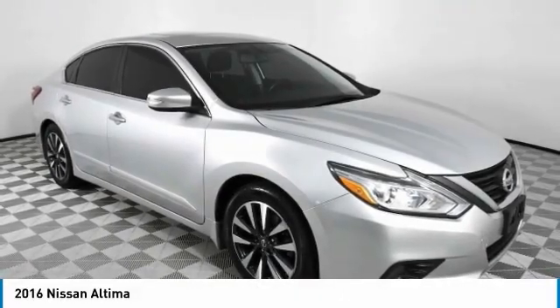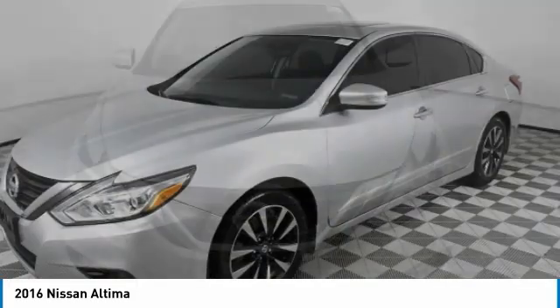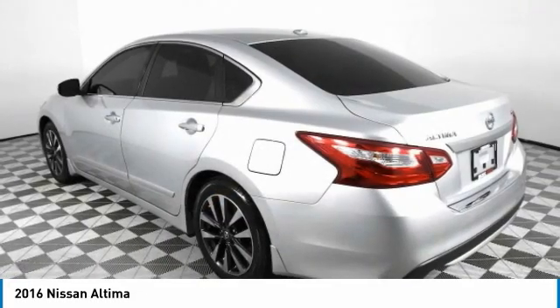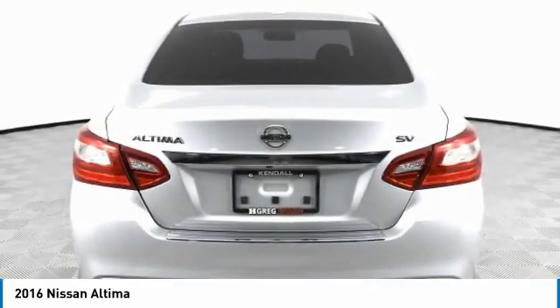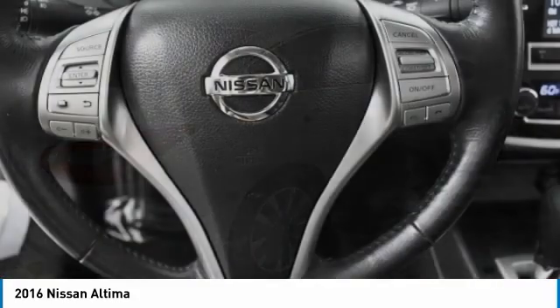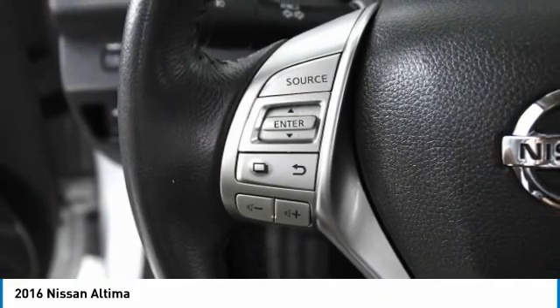Make a great choice today with the 2016 Altima. The Nissan Altima offers advanced features to make life easier, including push-button ignition, which comes standard. Combine that with a powerful engine and standard airbags and over 5,000 quality and performance tests and you'll see the Nissan Altima is made to drive and built to last.